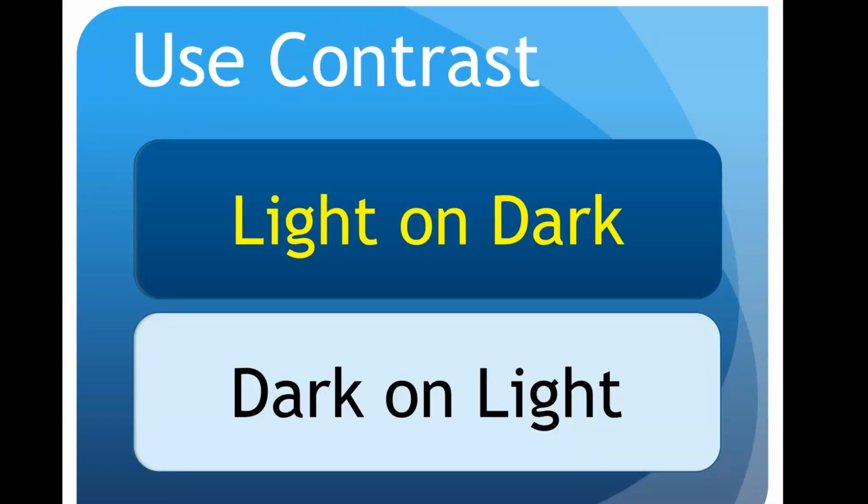Next, when you're choosing a color scheme, you want to make sure you have a lot of contrast. Okay, so either put a light colored font on a dark background or a dark colored font on a light background. But especially when we project, you're going to lose some of that contrast when it's going up from the projector to the screen. So making sure you have a lot of contrast is important. There's even times when you might put a dark blue font on a black background, or black font on a dark blue background, and on your screen you can read it really well, but when we project it we won't be able to see anything.